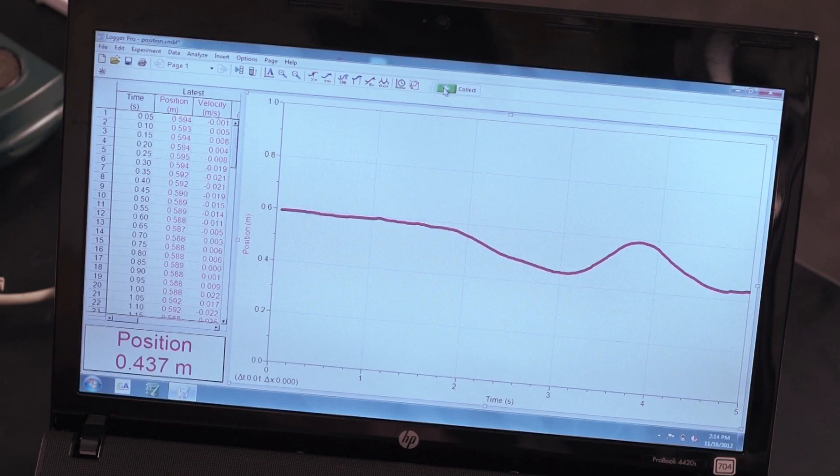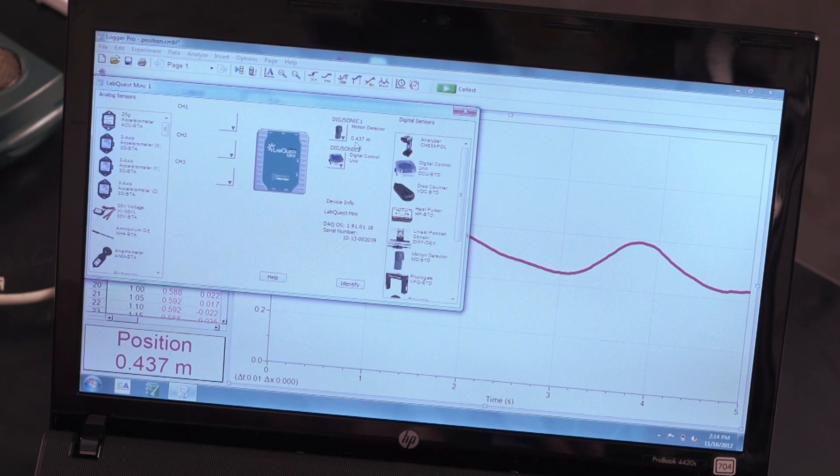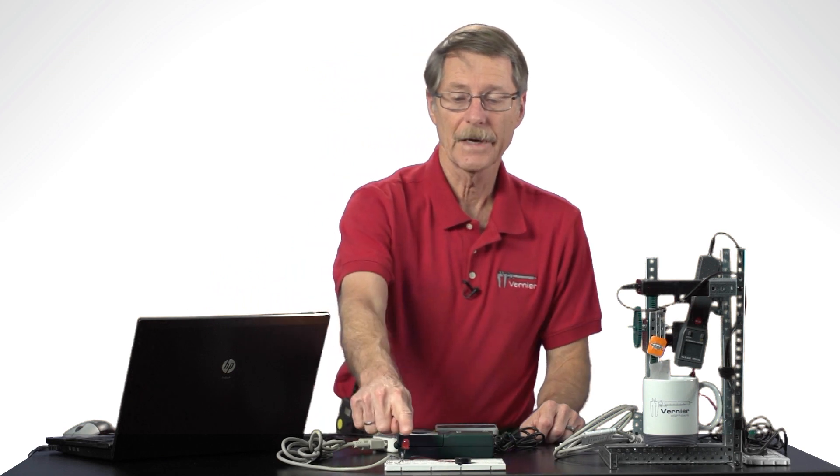There are lots of other possibilities. For example, when configuring the activation, I could have set it up so that the buzzer and the LED go on after a certain time interval — say 10 minutes into an experiment — where you want to remember to add some chemicals, or to remind you to turn something off.